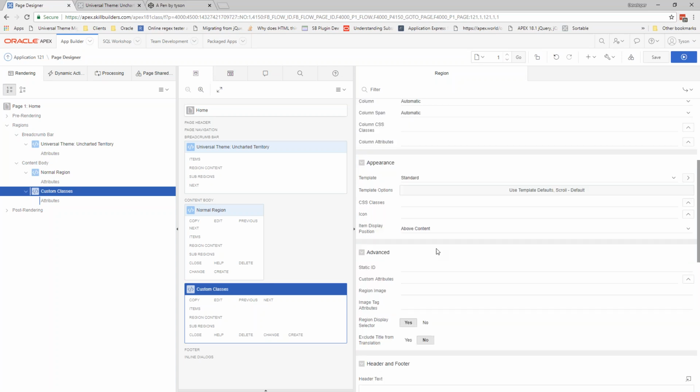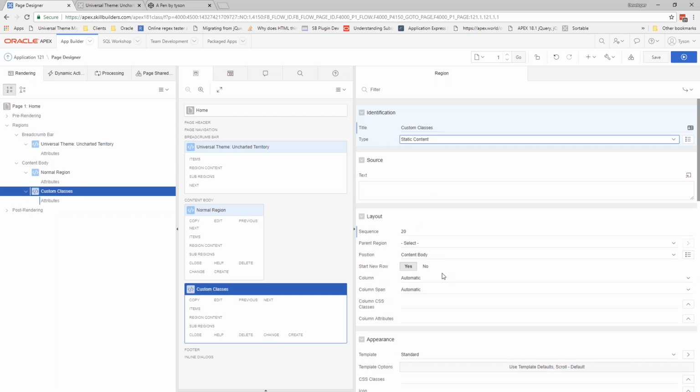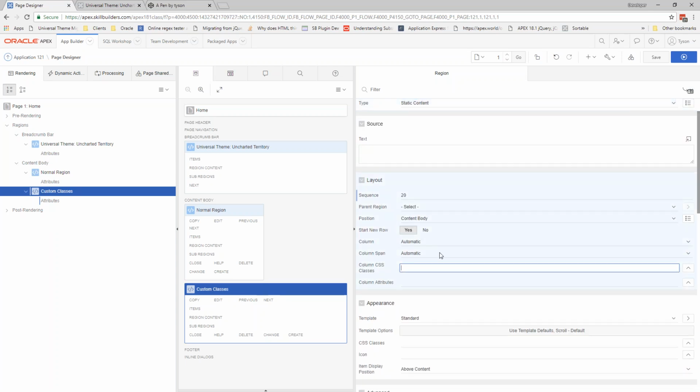Okay, and it doesn't really matter what I put here in the column span. It's the column CSS classes that I'm interested in. So what I could do is I could say col-large. I want to be 6 columns, and actually I don't need the dot. And then I'm going to say, well, when I get to a medium size, col-md, maybe I still want to be 6 columns.